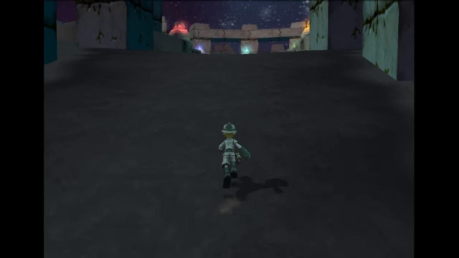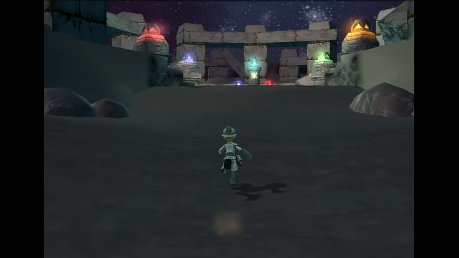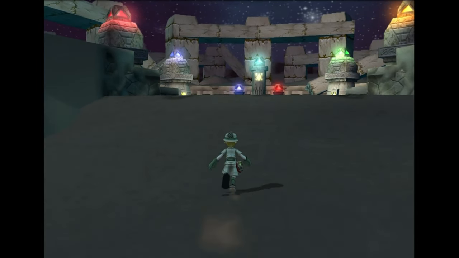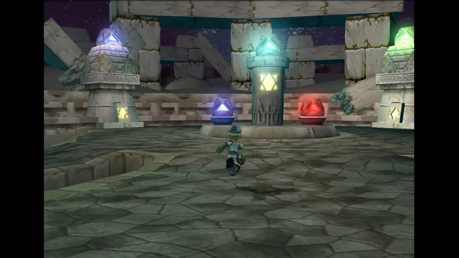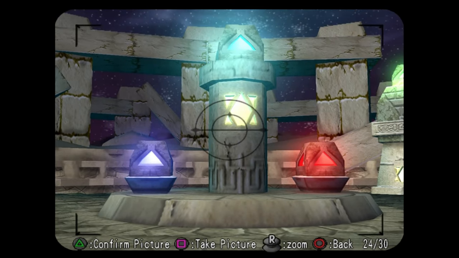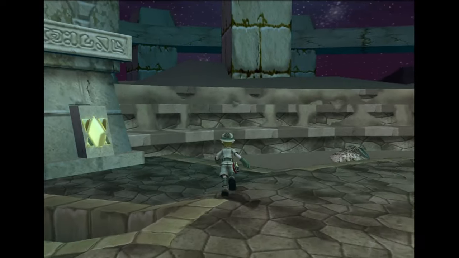So there's five photos over here for us to pick up. Then there's one inside of the Ixion train, and then there are four more photos in total to pick up in this chapter. So you're gonna want to snap a photo of this middle pillar. It gives you the scoop.